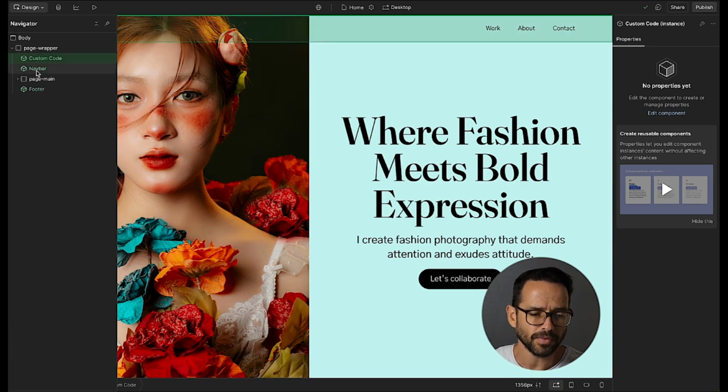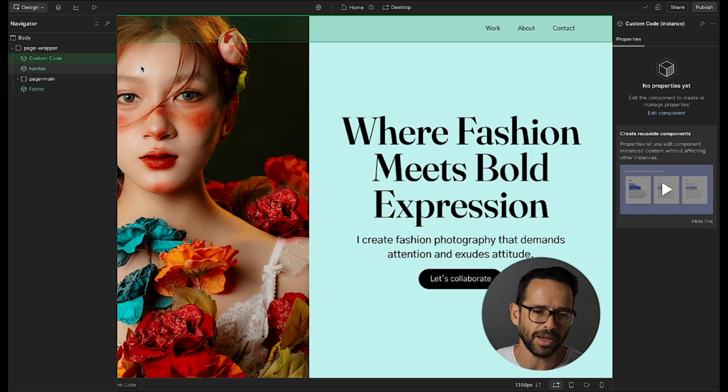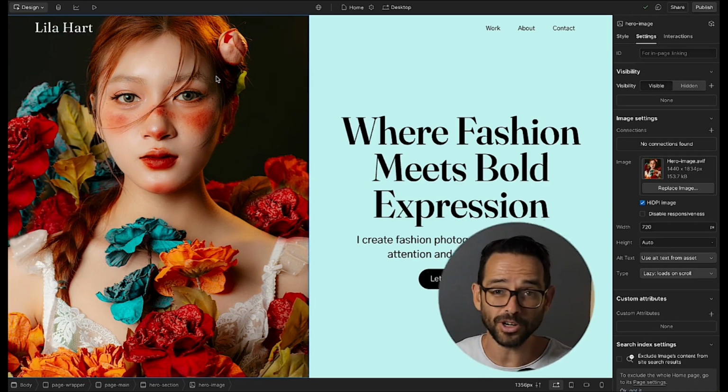As part of our page structure, we'll always have a custom code element. And now that we have this on all the pages, if I add some code to this page, it's going to be applied in all of the different pages on the website. So we've learned how to use ChatGPT to generate some custom code for our Webflow. And we've seen how to embed that and how to make sure that we have the code available on all pages and be able to edit it as a component.